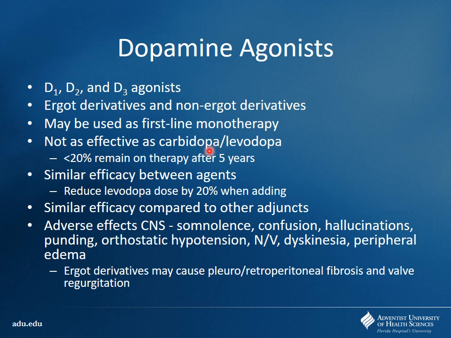Again, usually not as effective, but ideally for these Parkinson's patients, if you can hold off from giving them carbidopa-levodopa as long as possible, that's going to be better for them because that will leave this drug effective for longer. So again, we're trying to use other drugs first, and whenever those start to fail, then you switch over to this Sinemet. I'll talk about that a little bit later.